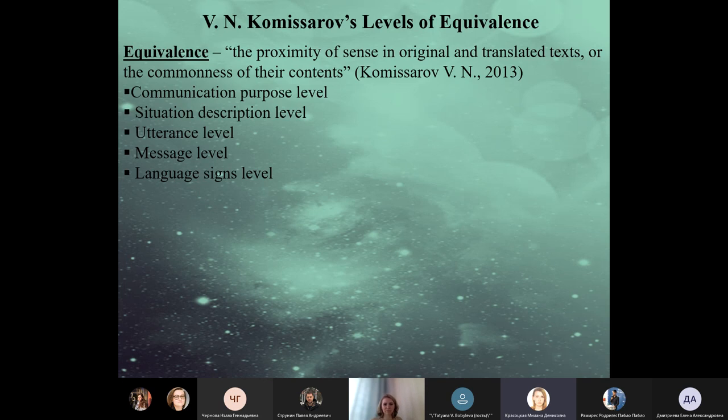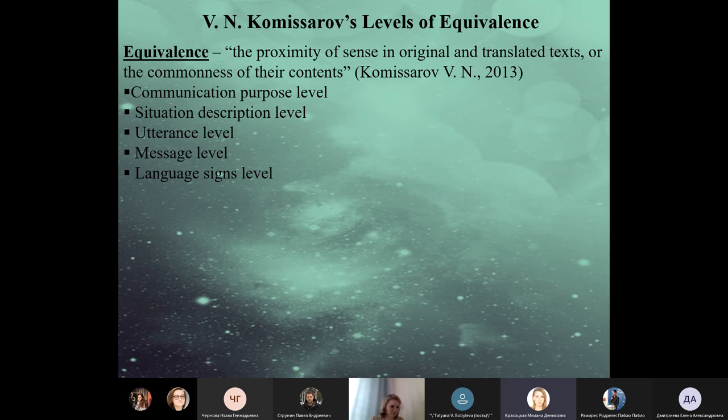And the highest level, language science, means that the text structures are parallel, the analogs can be found to all the words, and all the contents are preserved. As for the ways of translation, because I have mentioned it in our tasks, there are two major ways of translation that can be determined. First of all, it's nominal, where the signs are replaced without the presence of the notation, and it's semantic, where the language sign is used in a certain meaning in a context.